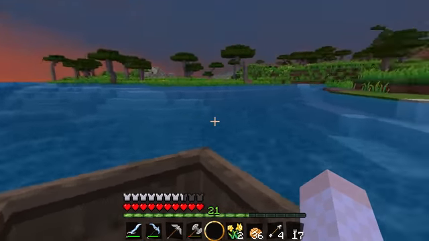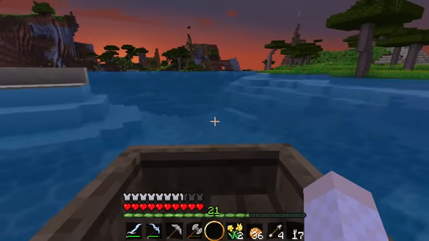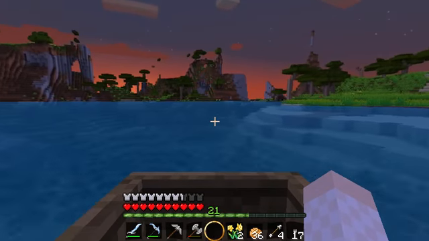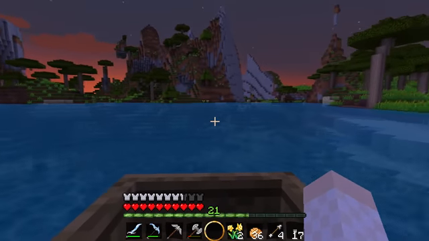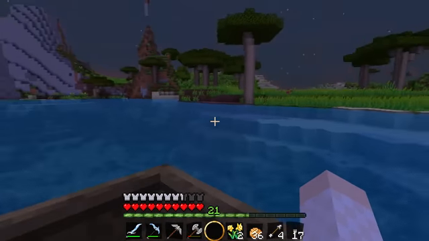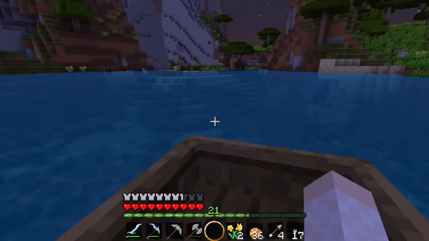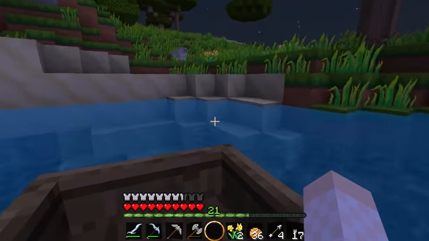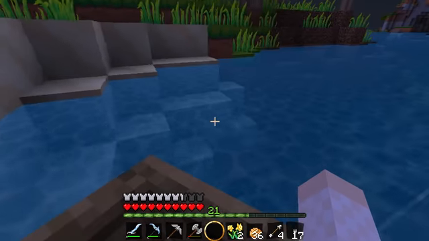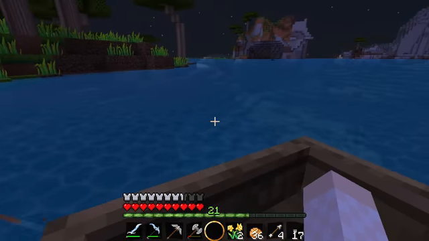Sorry, my family's in the background. Oh, it's over here. Oh no, I'm scared. Okay, well, let me just go into the sea so I don't get attacked.